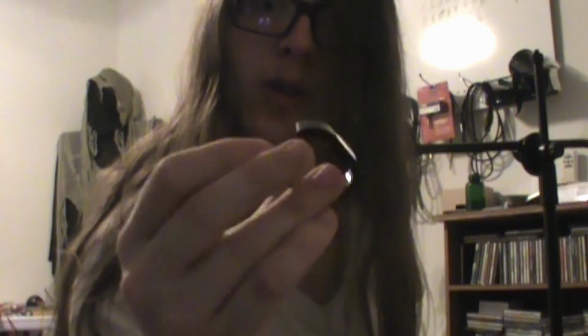So this is significantly closer than where it would have been over on the other side of the room. I need to figure out how I want to run the wire so I won't trip on it. What I'm thinking is I'm going to run it behind my chair, because then there should be absolutely no way I should trip on it. And if I do, I may need to consider hitting my ankle with a scooter. And then we have this little clip here. This holds the wire, and this clips around the body of the stand, so that the wires, hopefully, will not get in the way and start sprawling out to different places.